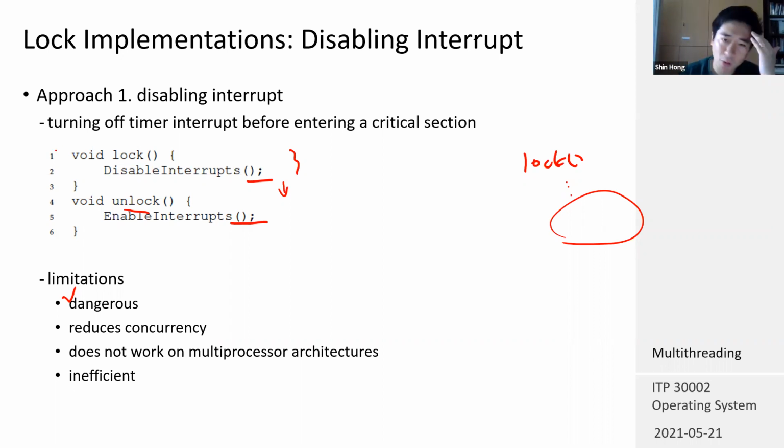There are more reasons not to use this mechanism, so let me continue. Reduce the concurrency. Reducing concurrency here means that even if there is no buggy code or blocking code executed after the log operation, still this mechanism is not to be used because it reduces the chance of concurrency.